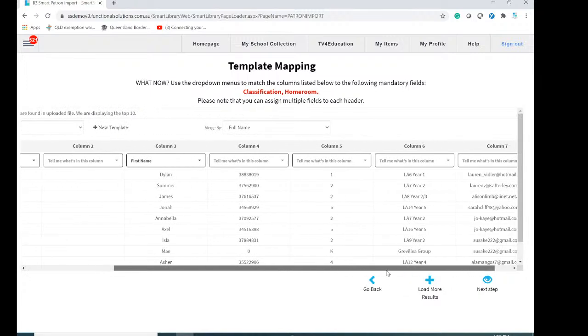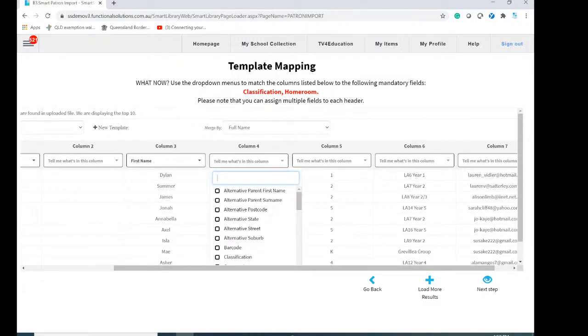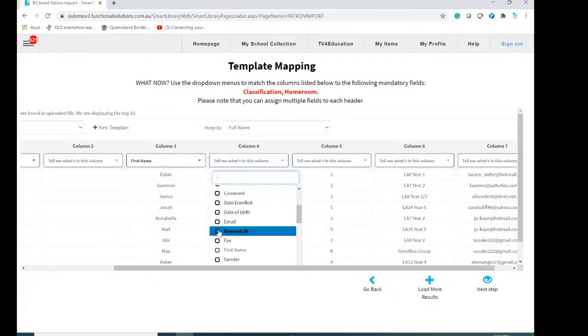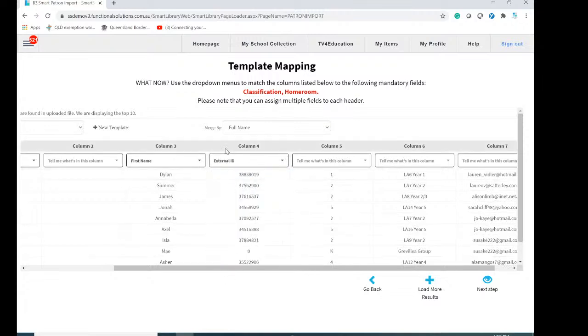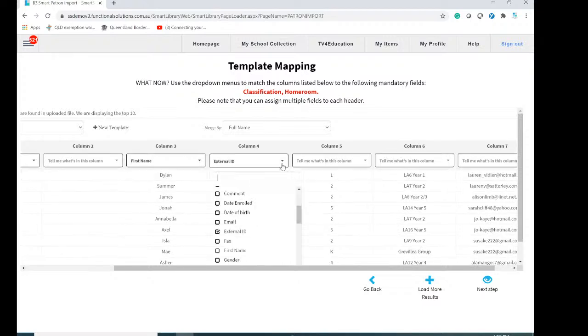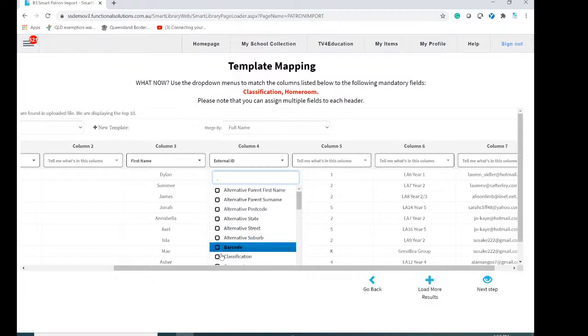And what's column 4? That's the external ID, which I'll mark as external ID. There it is. But we're going to make the school number their barcode as well, so I don't have to run a second set of numbers for all the kids. All the loans that they've got out will stay. You don't have to worry about them. So let's add the barcode. We'll go in here and say it is now the external ID and the barcode. That's it.